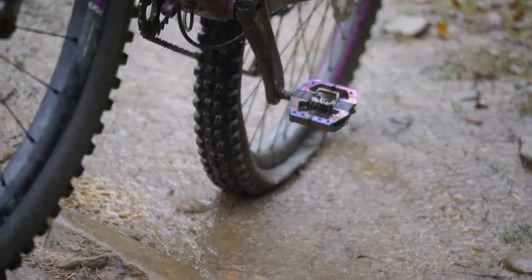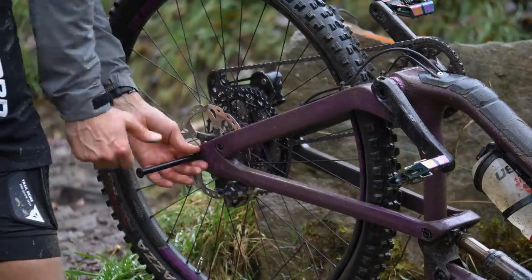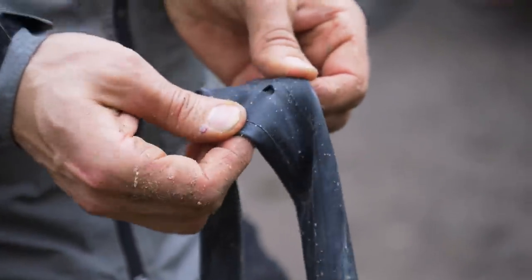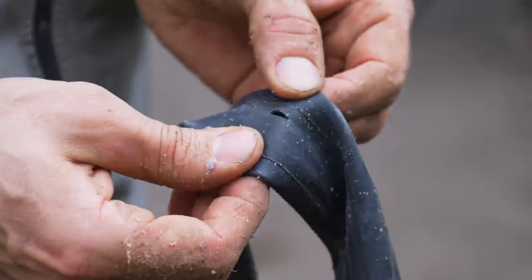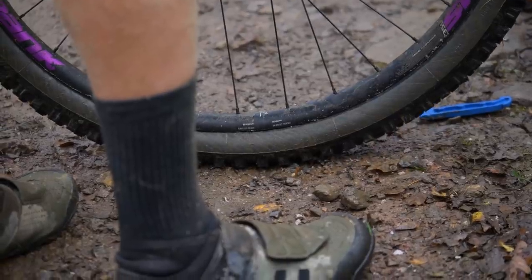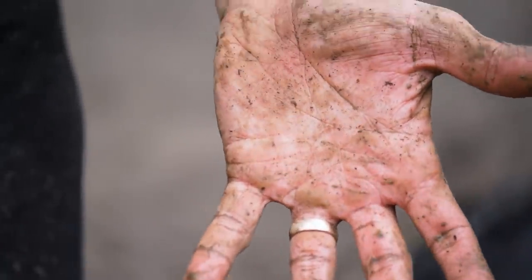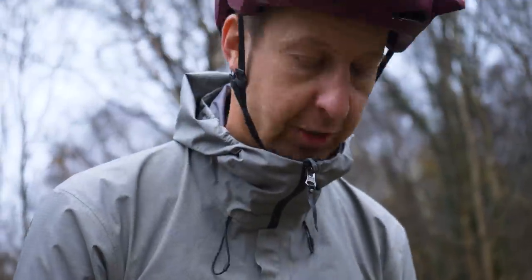There she blows again. Can't say I'm surprised, to be fair. Pretty choppy through there. Hi, I'm a pinch puncture, and I suck. I've just ruined your day. Cool. That's what happens when you forget. Well, in fact, you take all of your tubeless repair kit, including rubber gloves, out of your bag to do a video on inner tubes.